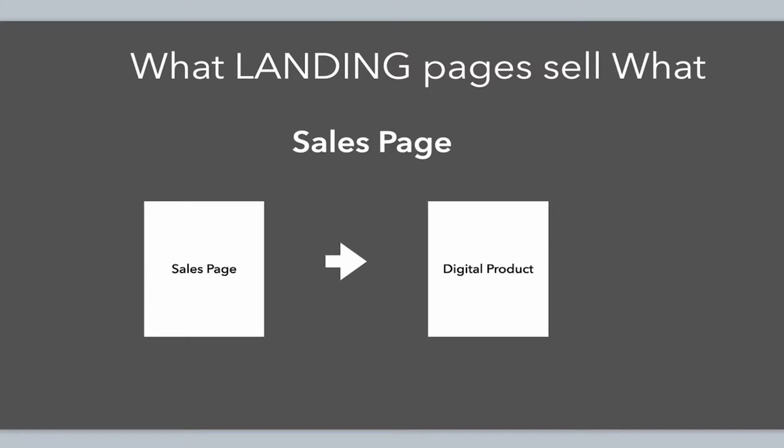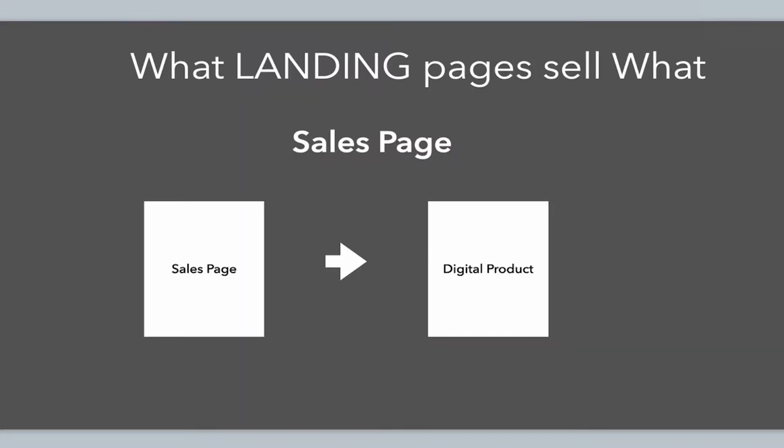We can expect to see a sales page do something a little different. A sales page is essentially selling something. If you're selling something on your site, which I'm sure you are if you're an e-commerce site, whether that's a tangible product or a digital product, you have a sales page to sell that, to tell the actual or potential buyer a little bit about the product, why they want to buy it, and what the benefits of having and owning this product are.